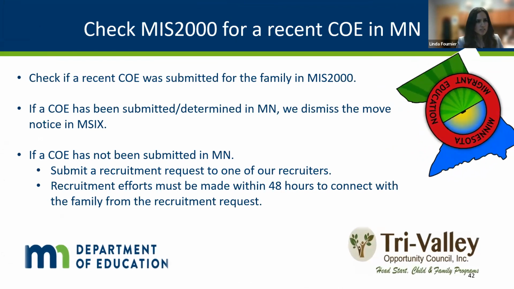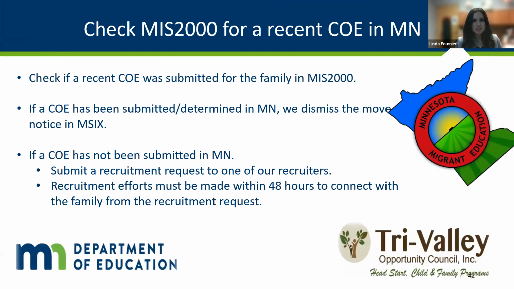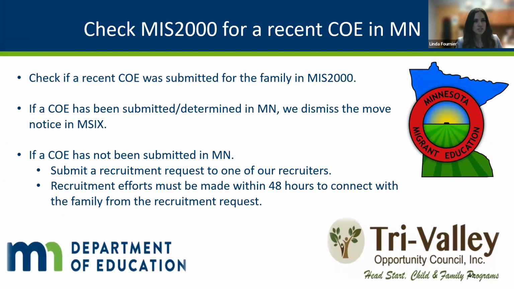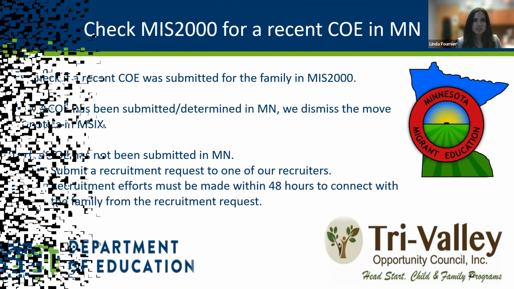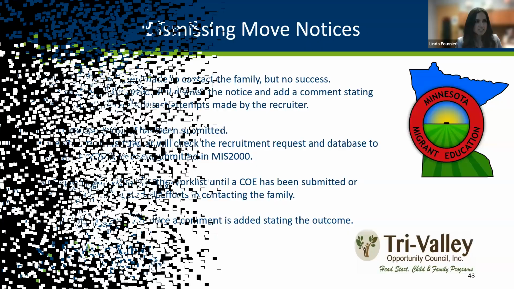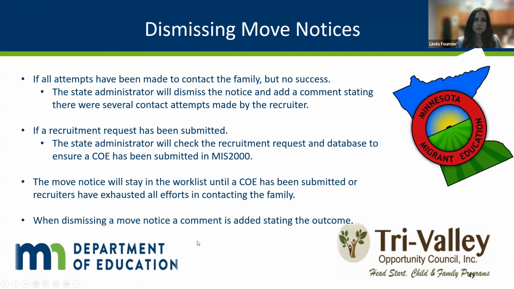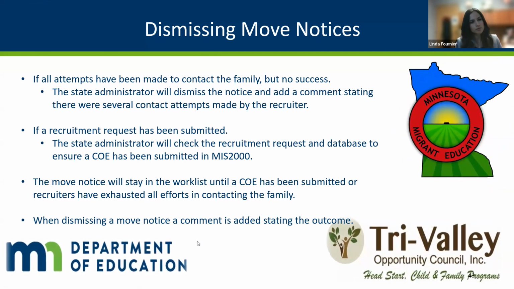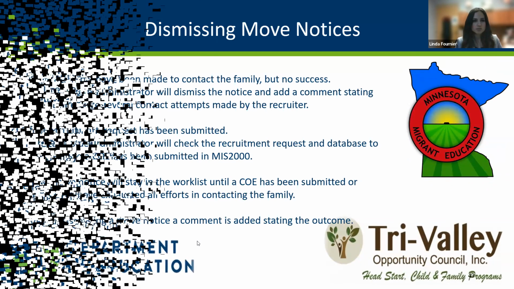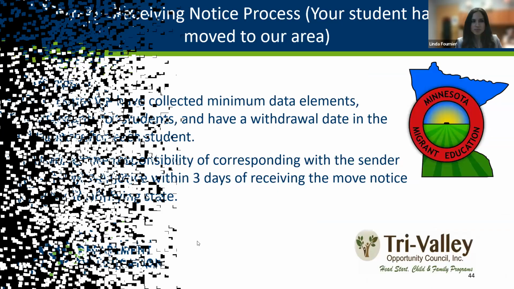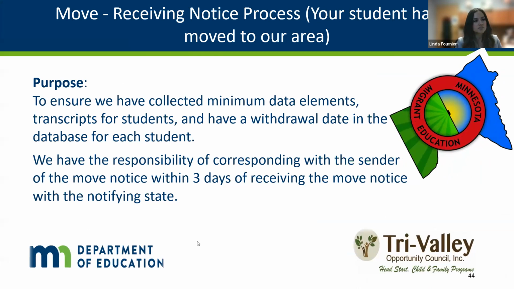And so we check MIS 2000 to see if we have a recent COE in Minnesota. We check that first, and if a COE has been submitted in Minnesota, we dismiss the move notice in MSIX. If a COE has not been submitted in Minnesota, we do submit a recruitment request for one of our recruiters to basically reach out to the family. Recruitment efforts must be made within 48 hours, at least connecting with the family from that recruitment request. And once a recruitment request is submitted, we get notifications.